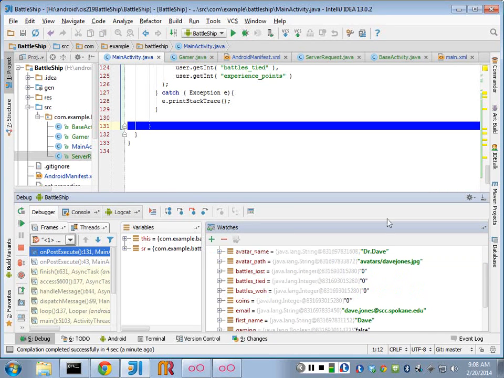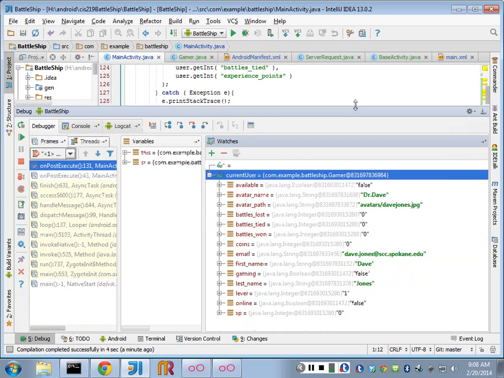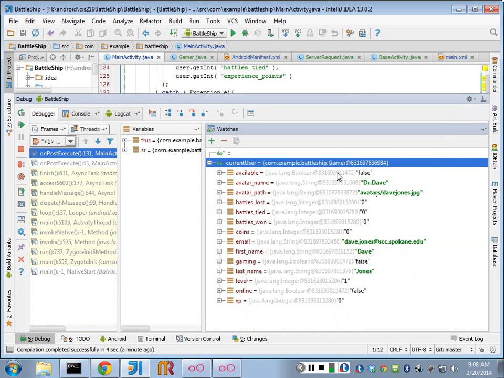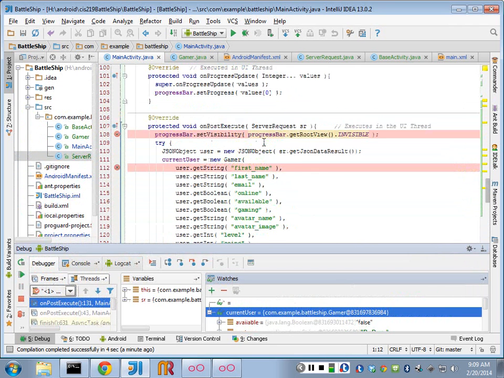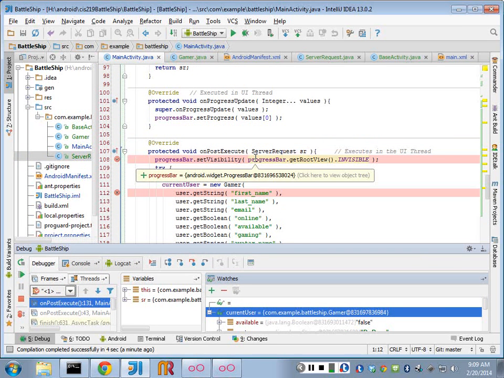So now you can see my Java object has available false, avatar name is Dr. Dave, my avatar path is at this location, etc. Got coins, etc. Everything is all stored in my current user object. And I can use that now to lay out different things. That's now on my user interface thread, my UI thread. I can start populating the rest of my screen with different information.